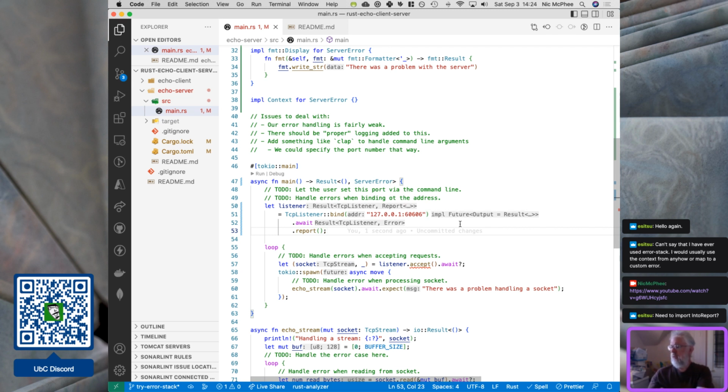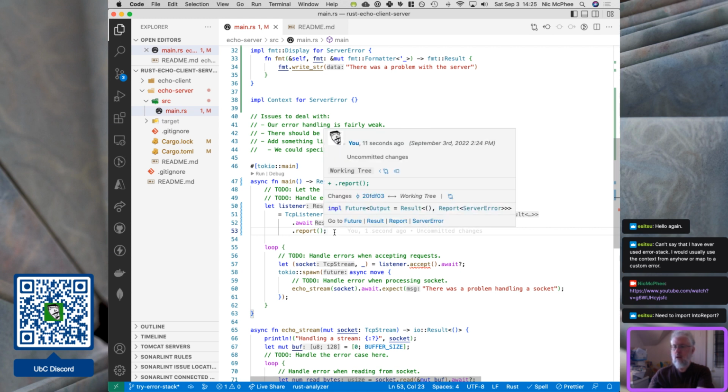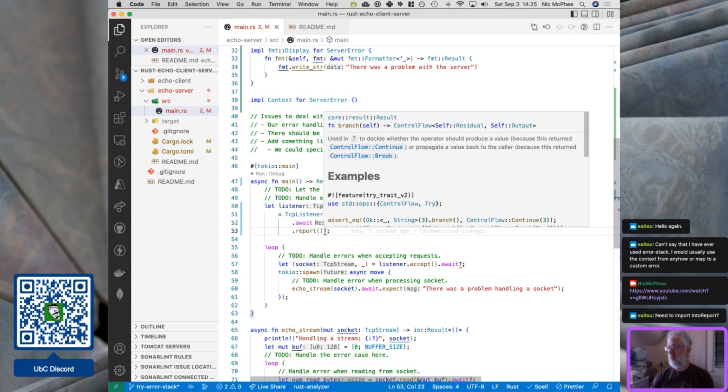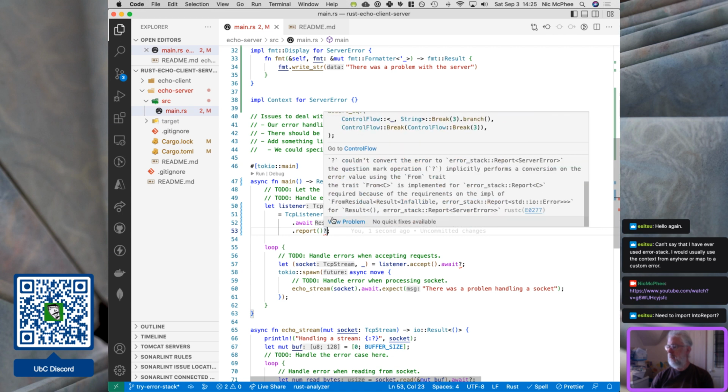Why does that get that? I would have thought, at this point, it's a result, TCP listener, or report. So if I put a question mark here, I would have expected to get a TCP listener. But it doesn't like the question mark.